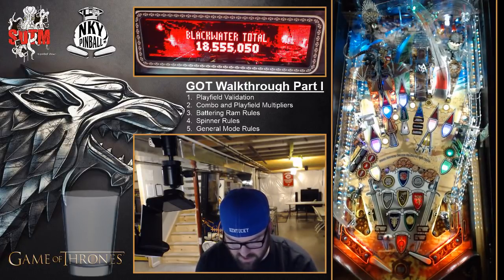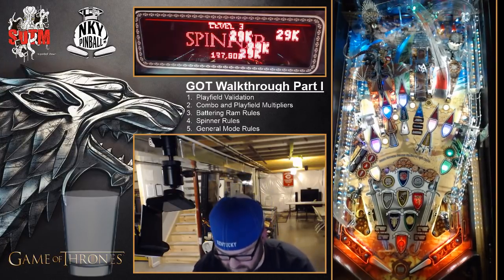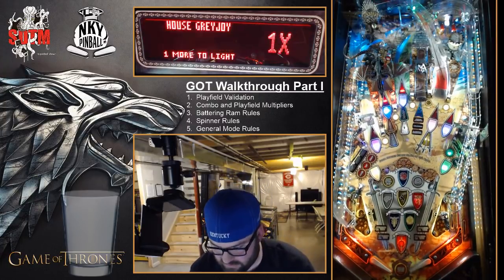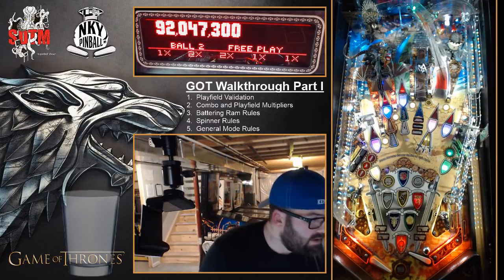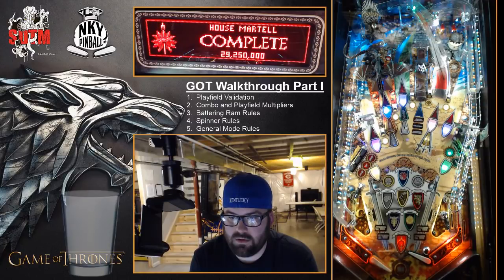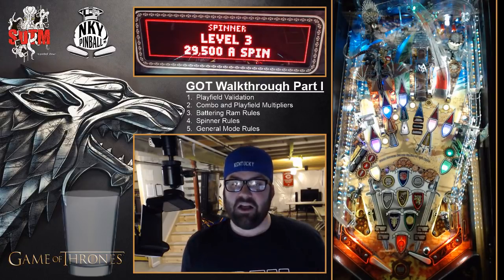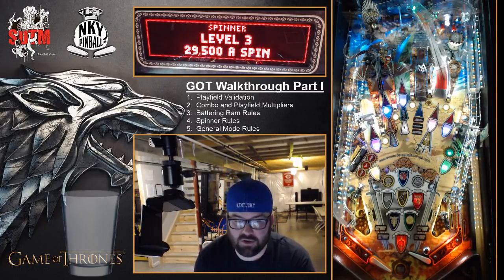So let's assume we had a ton of multipliers going. So the spinner's a little bit higher pitched. It's not a huge sound difference, but it's definitely a sound difference. Let's check on our level. Okay, so look, when we were at level 2, we were only at 4,000 a spin. Now we're at 30,000 a spin. I believe if I hit down maybe one more set, it'll go to level 4.